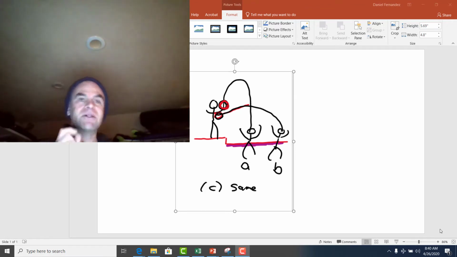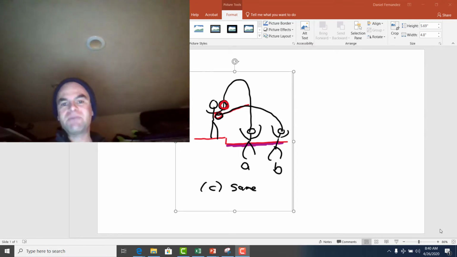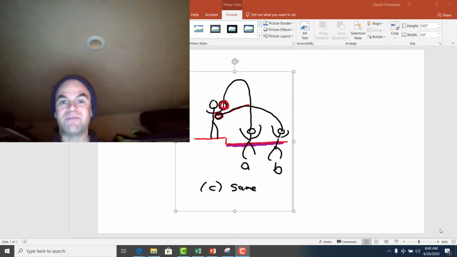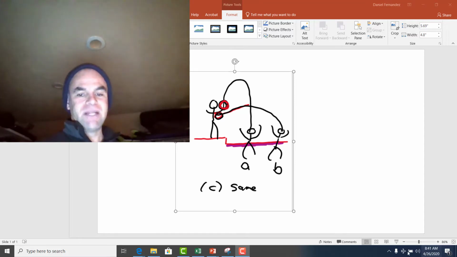Person A, who's the closer one to me, or person B, who's the further one to me, given how I threw them. Remember, I threw the closer person's a little bit higher so that it wouldn't get tangled with the further person's, which I threw lower. But I threw them at the same time. Is it going to be person B, or is it going to be the same? Or question D would be, it's impossible to tell without more information. I'm going to do the demonstration for you in the next little bit.